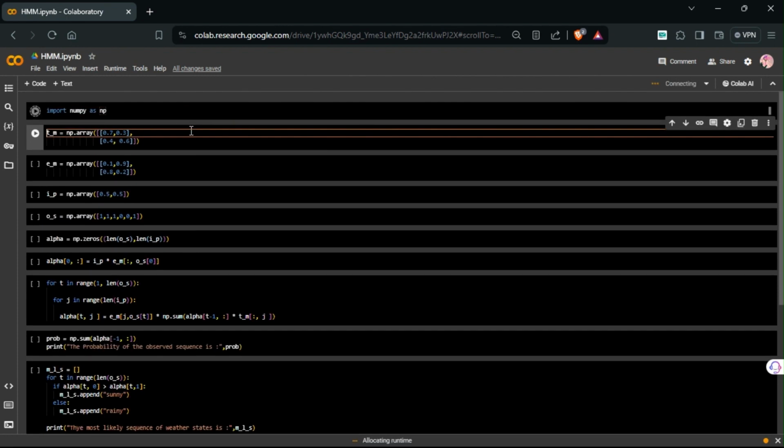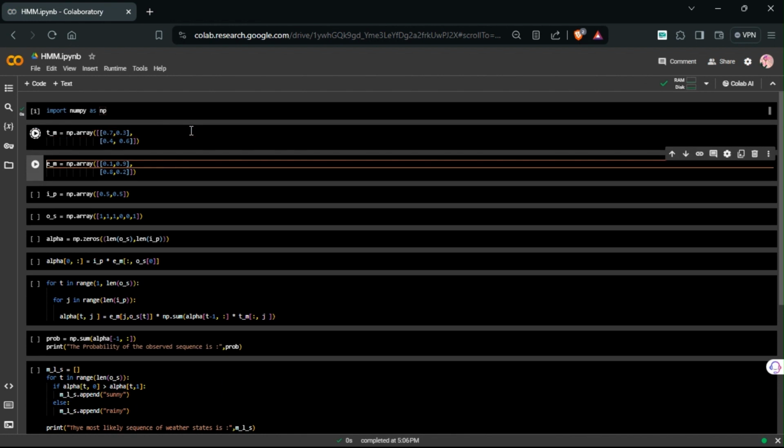Later, we are going to define the transition matrix, here represented by Tm, and initial probabilities represented by IP. Later, alpha, representing the forward algorithm, is initialized with the shape of the length of the observed sequence OS and the length of initial probabilities IP.